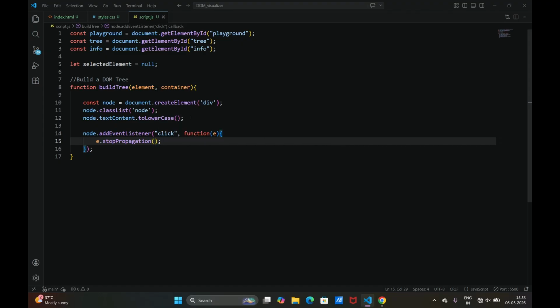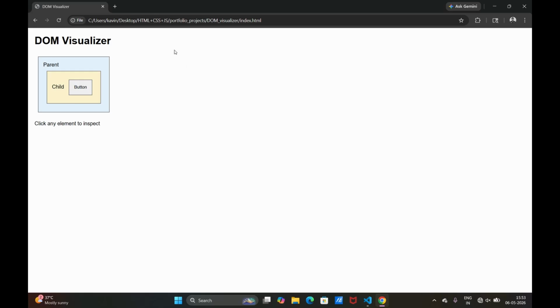stopPropagation is a JavaScript method. It is used to stop an event from bubbling up the DOM tree. As I have shown in the browser, a list HTML structure will be created.